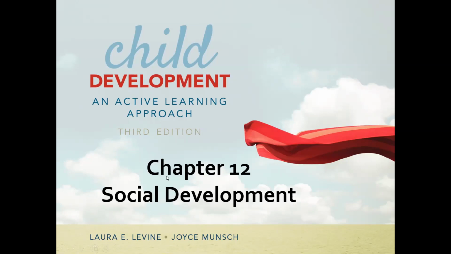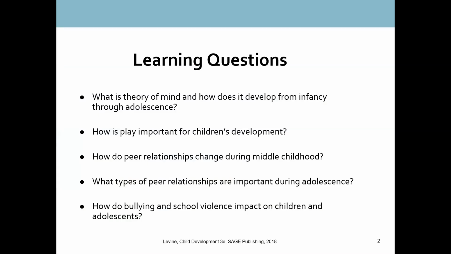In this chapter, there will be 5 videos representing the 5 major sections of the chapter, which you can see here with these learning questions. In this first video, we'll deal with the first learning question. What is theory of mind and how does it develop from infancy through adolescence? We're not going to really talk about adolescence too much, but I will introduce you to the concept of theory of mind.